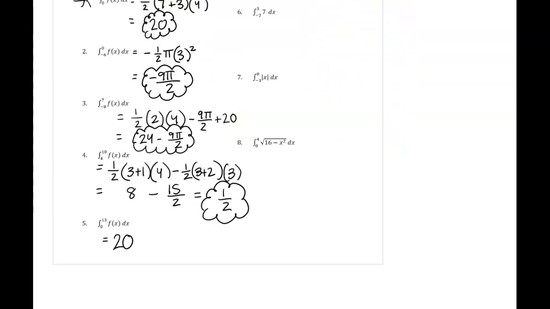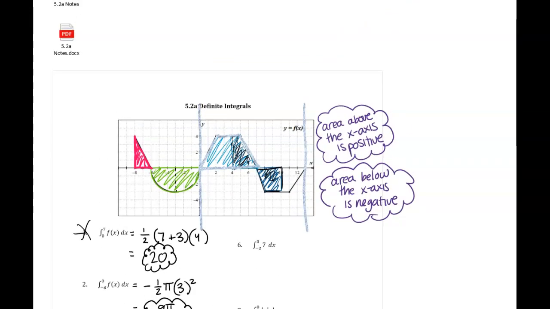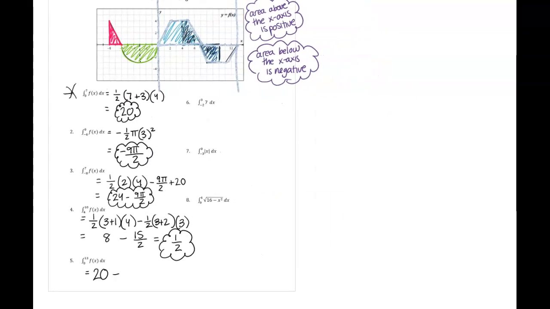And then we also have this trapezoid underneath, this whole one now, not just the partial one we found before. And so that's negative because it's beneath the x-axis. So then we have 20 minus 1/2. The bases added together are, this is 6, 7 to 13, plus 3. And then the height is 3.